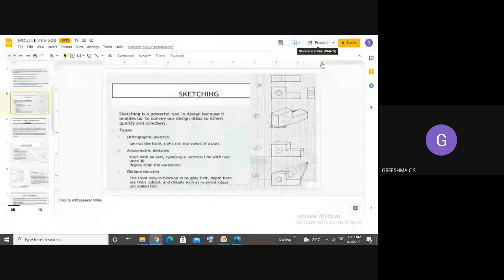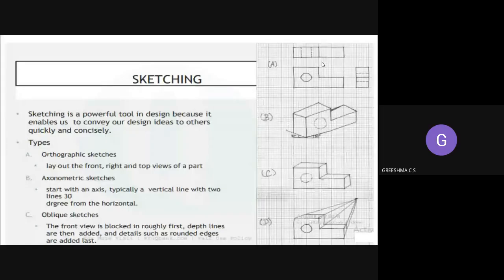Okay, in the old days, all the civil drawing you are doing was hand drawing, but nowadays we are having CAD. Okay, the sketching. But nowadays we are having CAD, so using CAD it has become more digitalized, and it is pretty easier also. Okay, so different types of sketches are there.